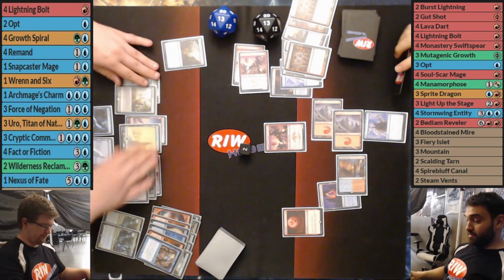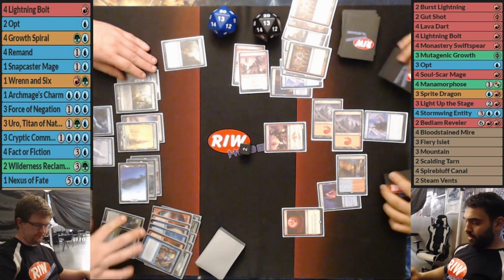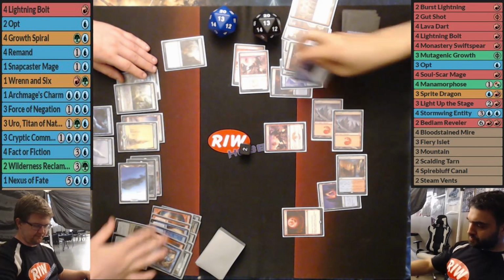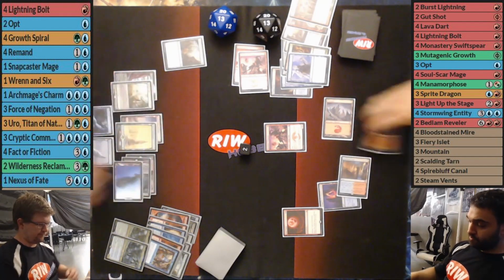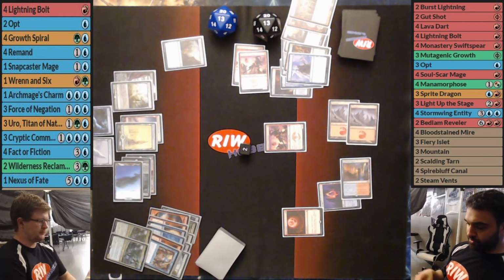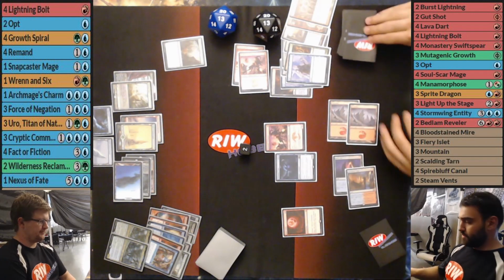This might not be good enough. It also might be good enough. Alright, I'll take it. Okay. So with Swift Spear, Morphos, I use a blue. So I still have blue floating. Off that blue, I will cast a Storming Entity.